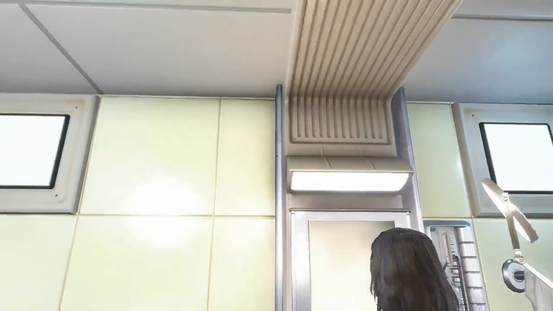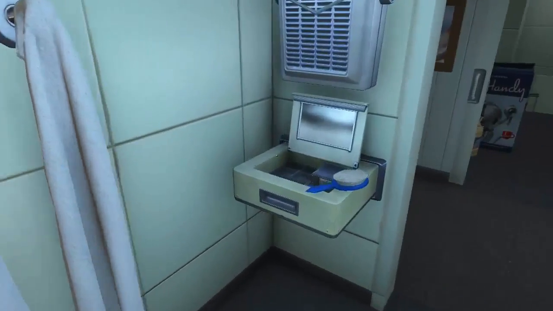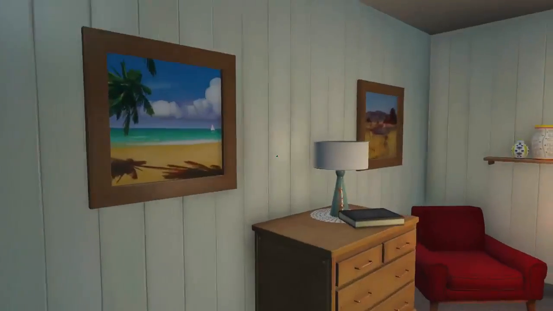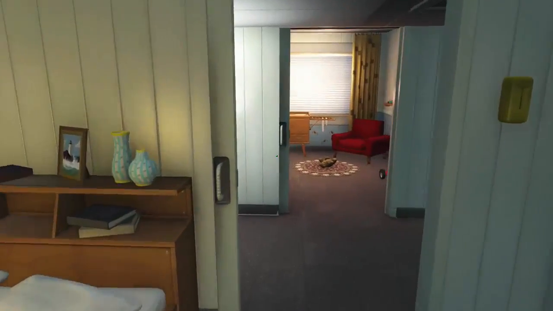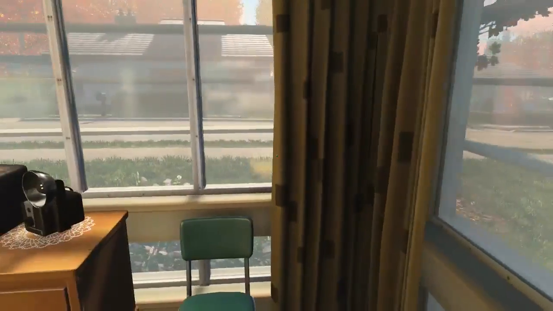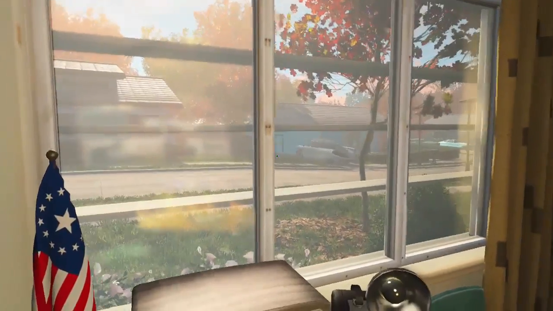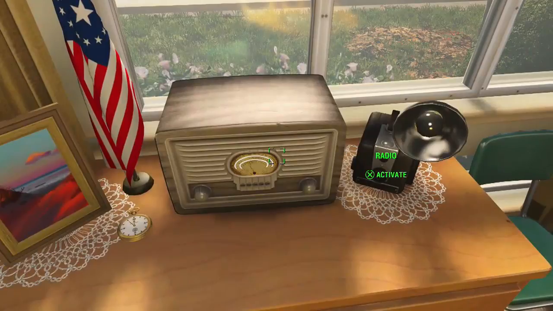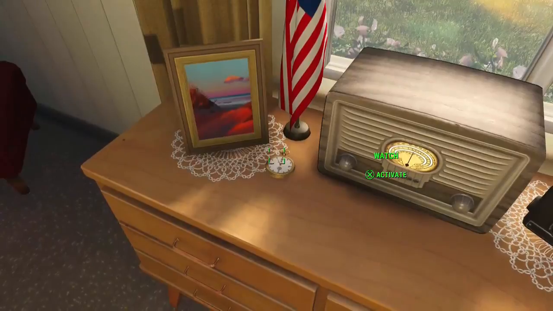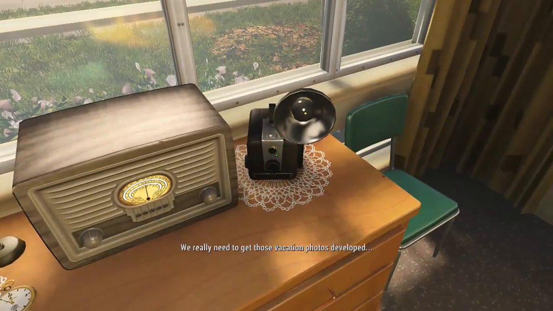Glad you're hurrying up. Anyways, so this is a pretty cool back room. I won't interact with too many things. We'll look around the house. Alright, so this is a bedroom. It looks more like a guest bedroom than anything. Or, I don't know. Ooh, outside looks... Oh, okay, so this is retro. But I saw that robot, so it's like retro robot-y, I don't know. Radio. Oh, wait. Okay, that's cool. Radio. It's like a watch. Broken, no, again. Broken. Camera. We really need to get those vacation photos developed.